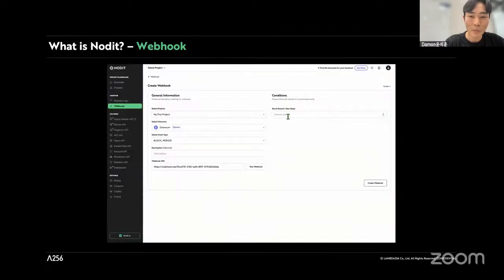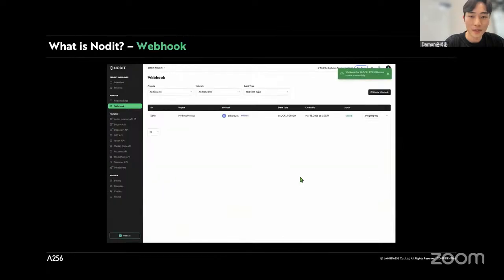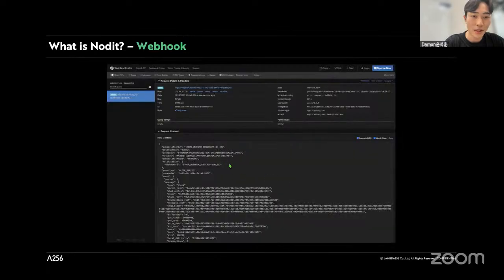Then you can set the required conditions. For now, I'm going to set it as 1 because I want to get the block every time it is generated. Let's get back to the webhook site, and then you can get the block data when a new block is generated like this.